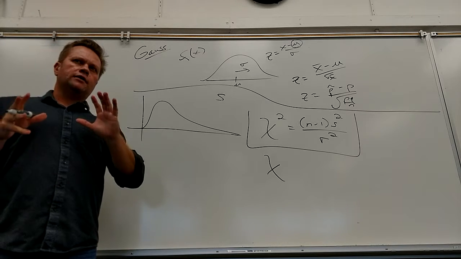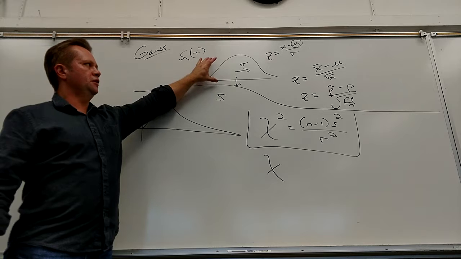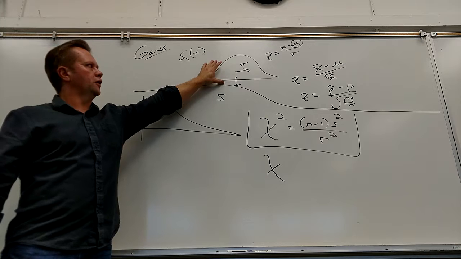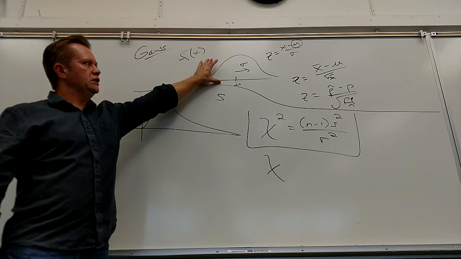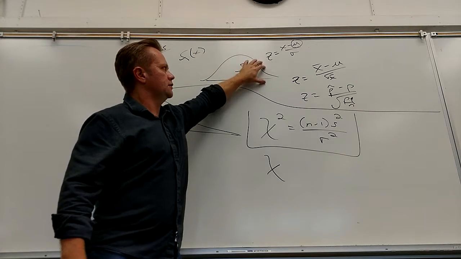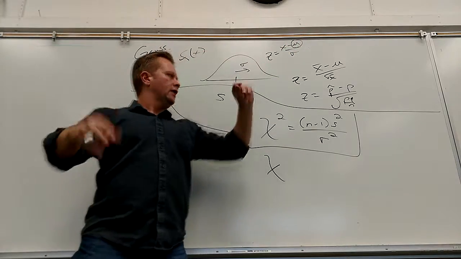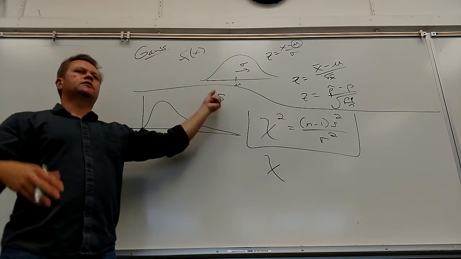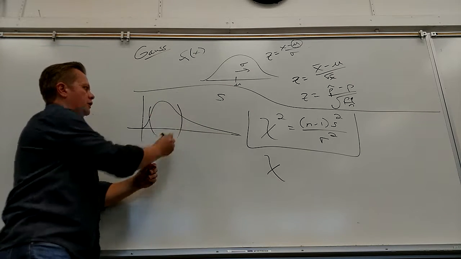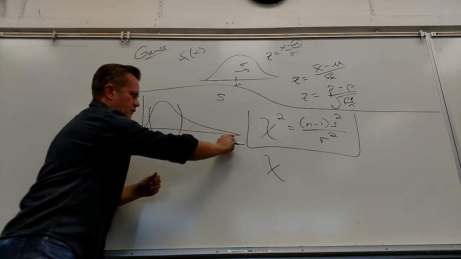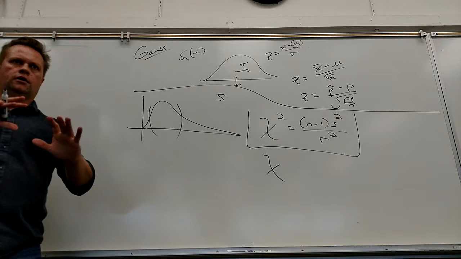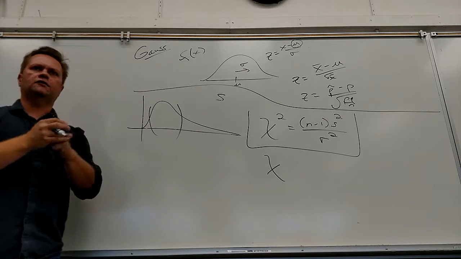This is what I really wanted you guys to understand: at this point, if you're not decently comfortable with this, there's not much more I could do for you. I'm hoping if you're decently comfortable with this, you can see some of the analogies between how I use this to talk about where data points fall, and how I could use this to talk about where sample standard deviations fall relative to everybody else. So where do most standard deviations fall? They would fall in here. And there would be very few out there, and very few back there. And it's not symmetric, it's just too bad for it.